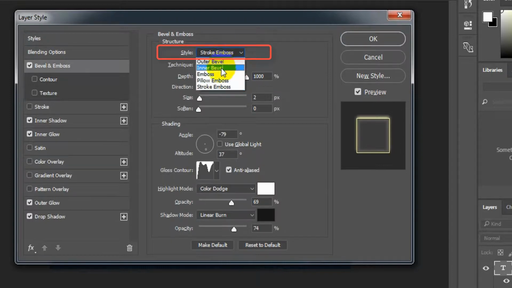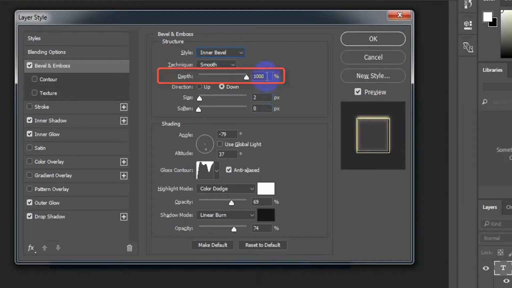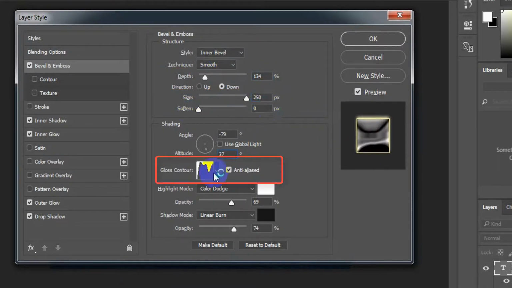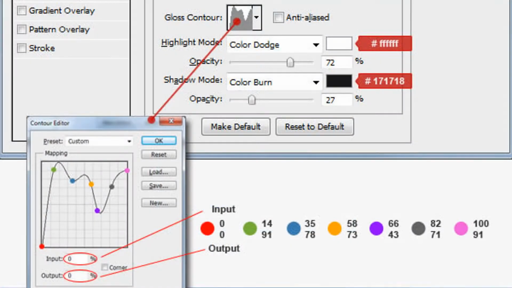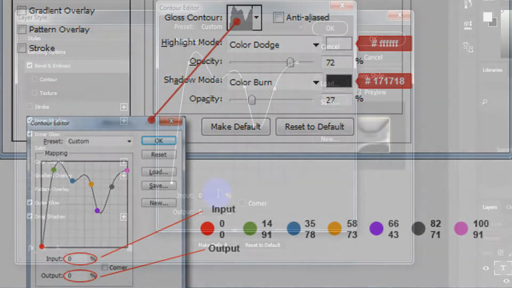Select Bevel and Emboss. Style, Inner Bevel. Depth, 134%. Size, 250 pixels. Gloss Contour, in the Contour Editor, input and output are according to the values.